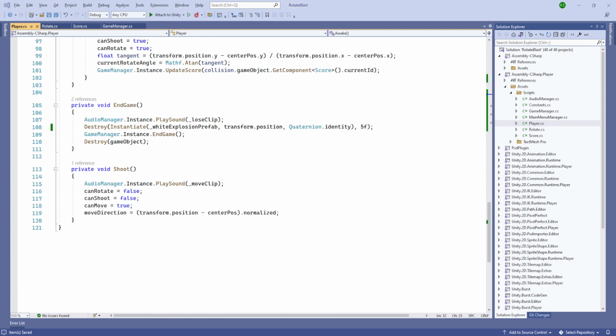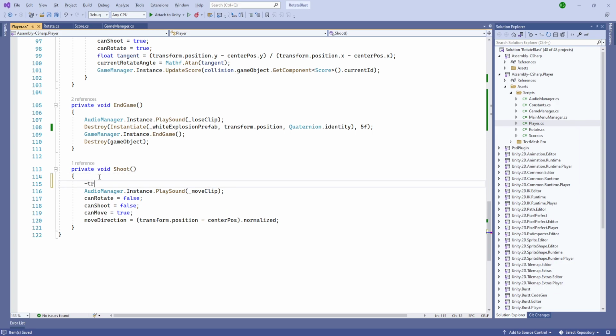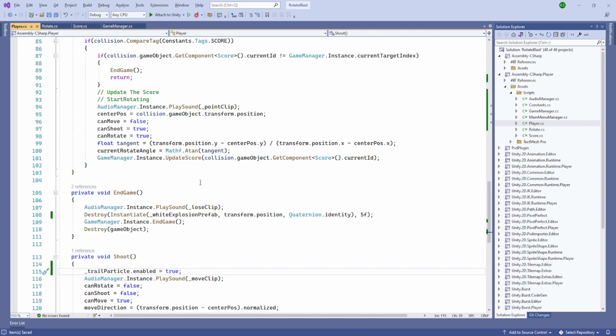And inside our shoot it's going to be similar, but when we start shooting our trail particle dot enabled is going to be true, and when we hit the center it is going to be false.